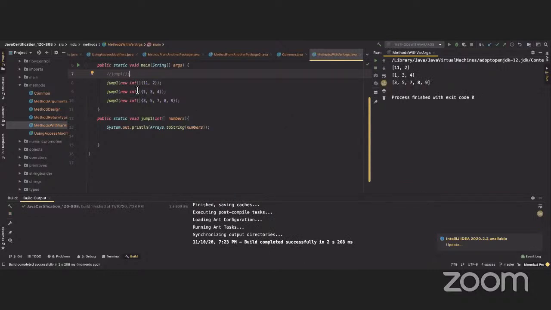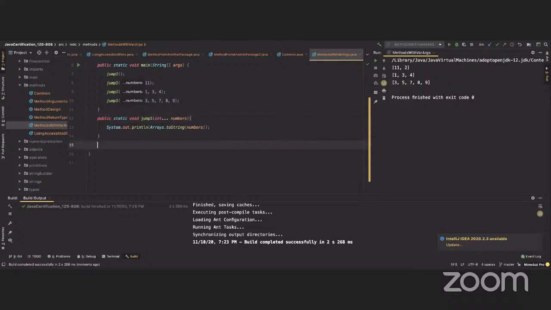Okay, but that's not what I intend to do here. What I intend to do is what I had before, right? To have all kinds of arguments and be accepted no matter what. So for that, I will have to change this for the 3 dots, and then that will help me. Right? This is a very good feature that Java has, right? To accept any kinds of arguments. Okay? Right.